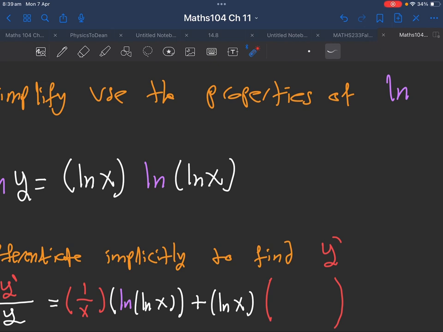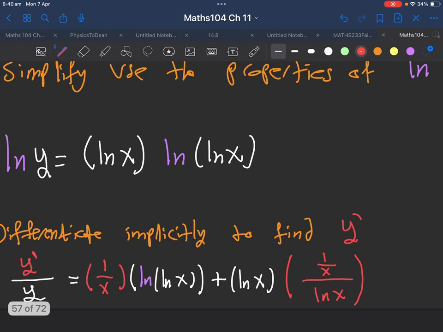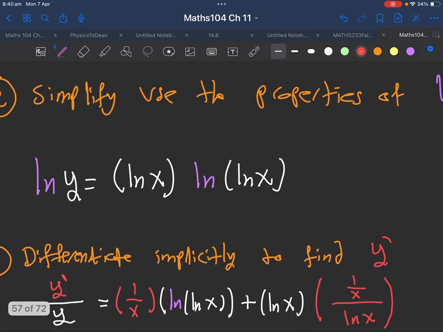So we'll have it like this, u, and then 1 over u. Well, this is, we call it u. So we need to write u, and then we write u prime on the top. So let me do it just like this. So this is u. And on the top, I need to write the derivative of u, which will be 1 over x. Of course, you can simplify a bit here. ln x with ln x get cancelled.